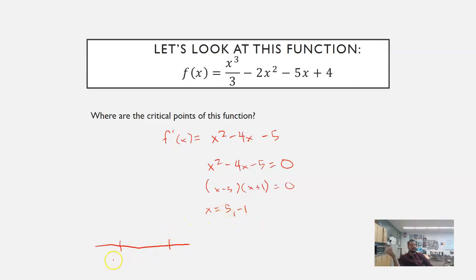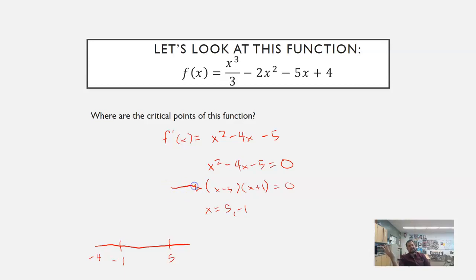So what I do now, step number 2, has us putting these numbers on a number line. Now, we do have to put them in order from least to greatest, so -1 comes first, 5 comes second. Then what we do is we just start choosing numbers to plug into the derivative to tell what is happening at those x values. So a number that is smaller than -1 is like -4, we'll go with. Now, what we're going to do with -4 is plug that into our derivative. You can plug it in anywhere you want, and that's fine, but remember, we only care whether it's positive or negative.